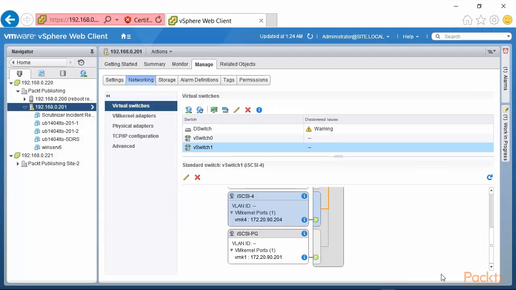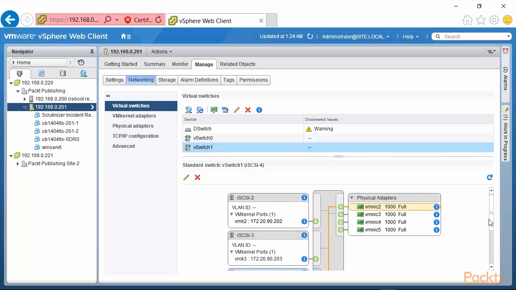So that's the pattern that must be in place before the iSCSI software adapter will actually find a VM kernel which is compliant for iSCSI. To be compliant with iSCSI, you need to make sure that it is connected to only one physical NIC. And that can be verified also in this way. When I click on this, I'm connected to VMNIC4 only. When I click on this, I'm connected to VMNIC3 only. Okay, so that's how this is done.